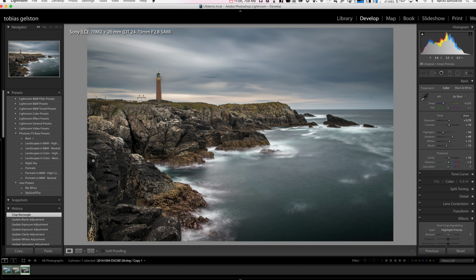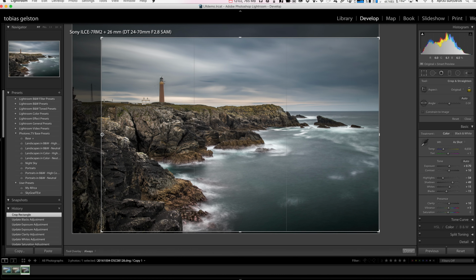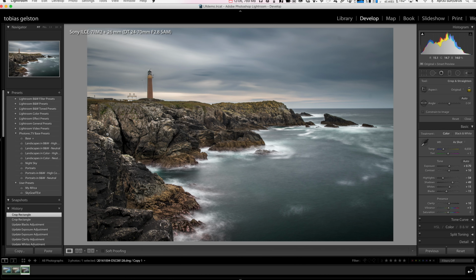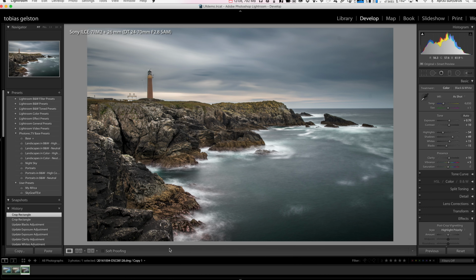What I'm watching here is I'm not sure I like these big rocks jutting in. I think I want to get rid of them, so I'll come in just a tiny bit more. And I feel like we've got a nice kind of rule of thirds here. We've got this leading section of rocks that bring our eyes up, across here, and out to sea, with a nice little bit of space here. That all looks pretty good.